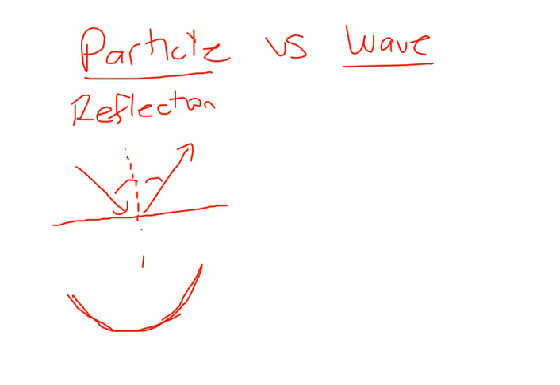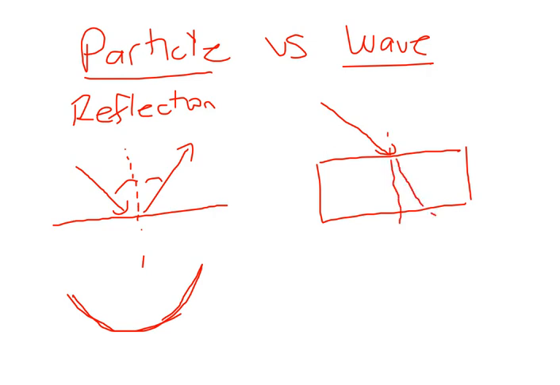However, there was also evidence that light was a wave. One example is that if light comes into a medium, it can actually bend through that medium. Sometimes it bends to a closer angle than it was before. This would now be a thicker medium because it's bending inwards. That really seems to indicate that light's more of a wave, because particles don't really bend.